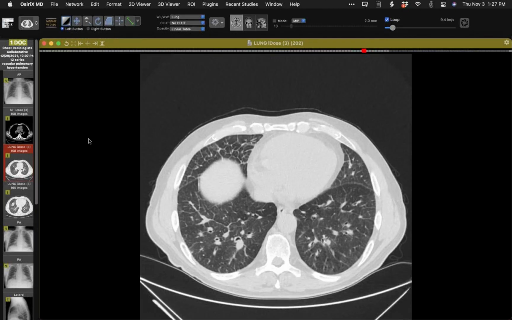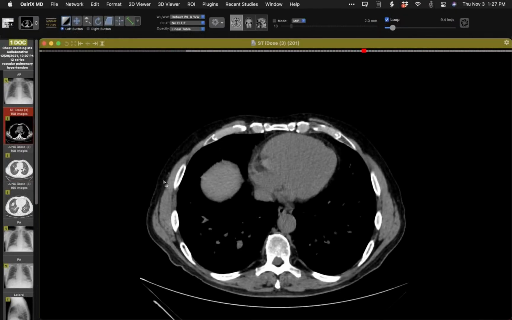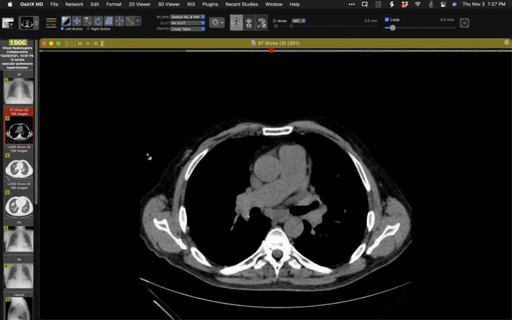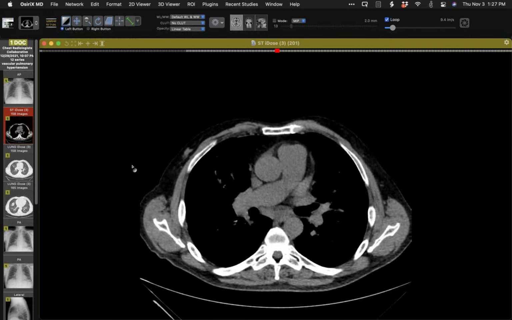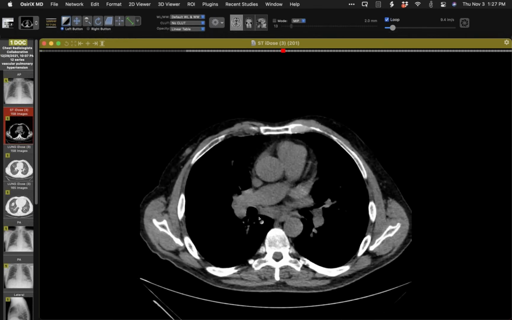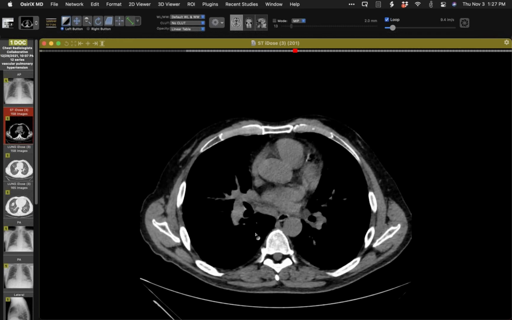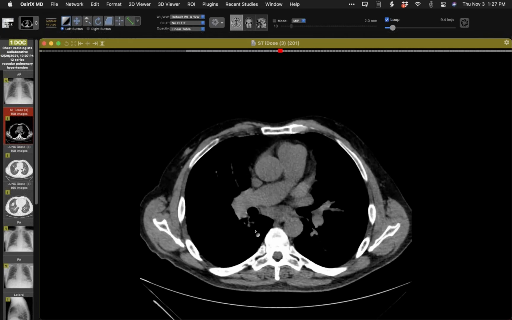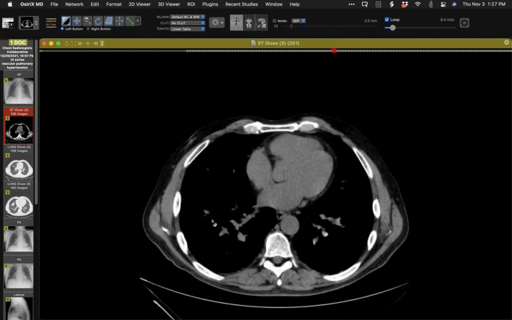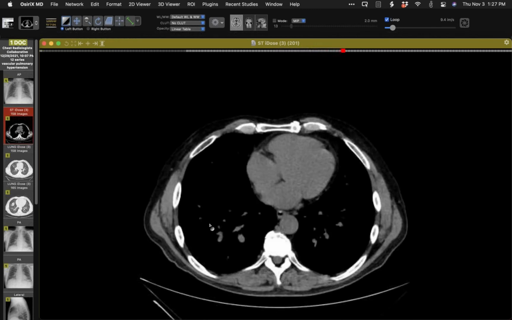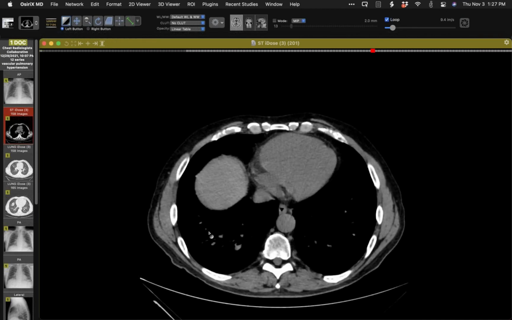Let's just look at his heart in general. Scrolling through this, yes, the main pulmonary artery is a bit enlarged, and I'll show you some parameters from a right heart cath in a moment. A few lymph nodes that are either normal in size and clustered together or slightly enlarged, but not particularly impressive lymph node enlargement. And the cardiac chambers look okay. So that is in February.